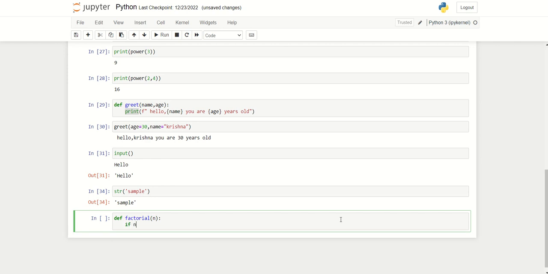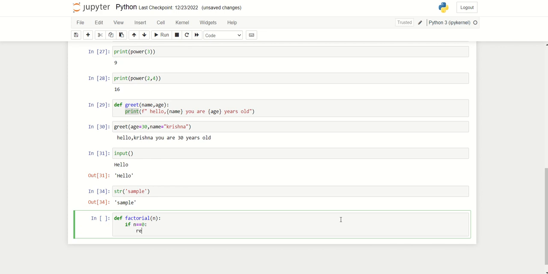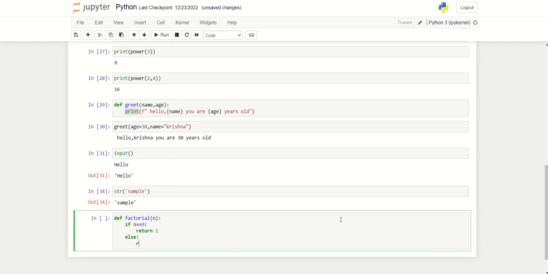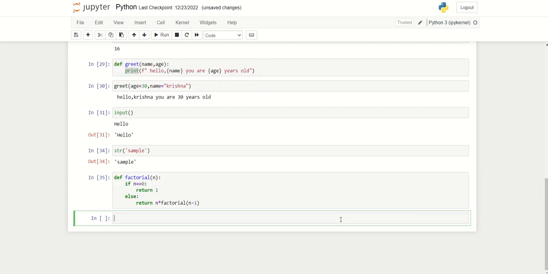If n equals 0, return 1, meaning 0 factorial is 1, else return n times factorial of n minus 1. This is called a recursive function.